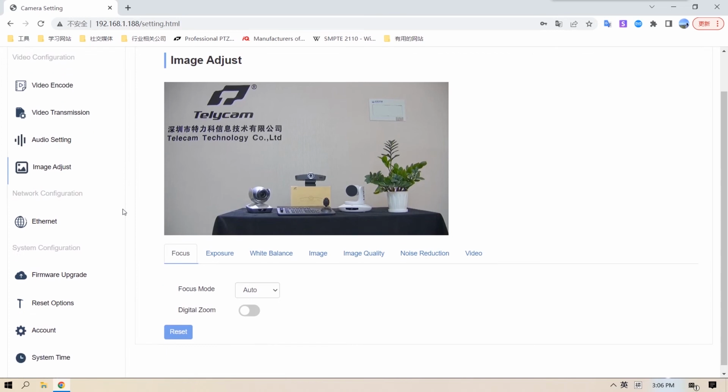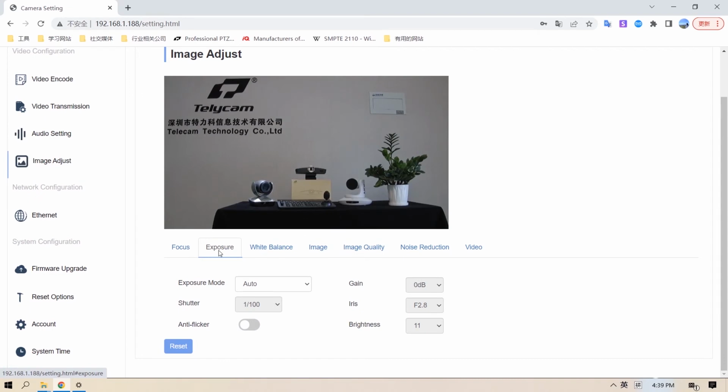This one, the image adjust, is the one that we use most often. So you can change many parameters here, such as focus. You can turn on or turn off the digital zoom button. For the exposure mode, we have several options for you. Now we are under the auto exposure.